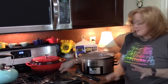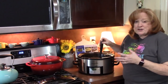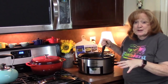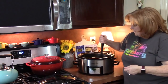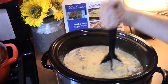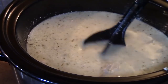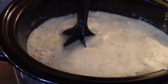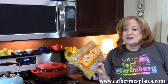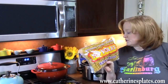Smells amazing. I'm going to take my meat chopper and break up all of the chicken. You can either do it inside the crock pot with two forks or a meat chopper, or you can pull the chicken out, shred it on a cutting board, and then put it back in. Now we've got a lot of liquid in here, which is good, because as soon as we get our chicken chopped up we're going to start on the pasta. Now depending on whether you cooked on low or high, go ahead and place your crock pot on high heat. I have these no-yolk egg noodles — a 12 ounce package — and I'm going to try to get all 12 ounces in there.